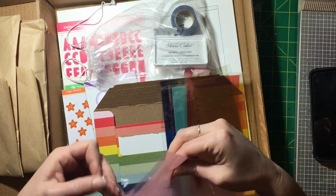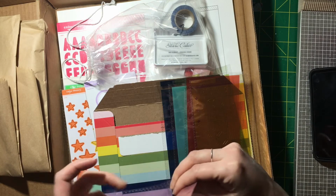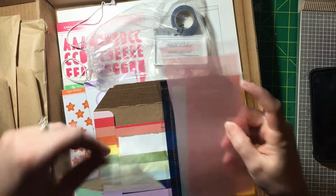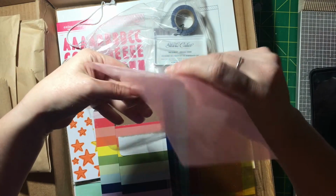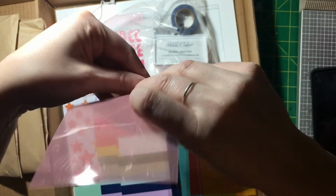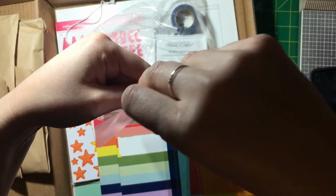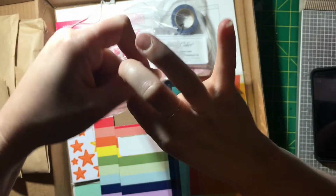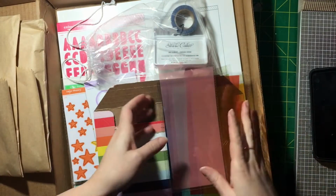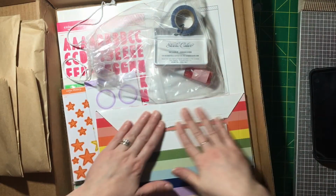Okay. I'm sorry. Yeah. So, like I said, I follow these guys on Instagram and stuff, and I like their stuff, and I get little bits here and there. Like, when I was on Paper Issues especially, Cassie would have random LA Studio stuff. I think I've gotten some random Studio Calico stuff, too, just from here and there, but never just ordered from their shops. And so I was like, you know what? I'm going to support them this year. I'm going to try them out.